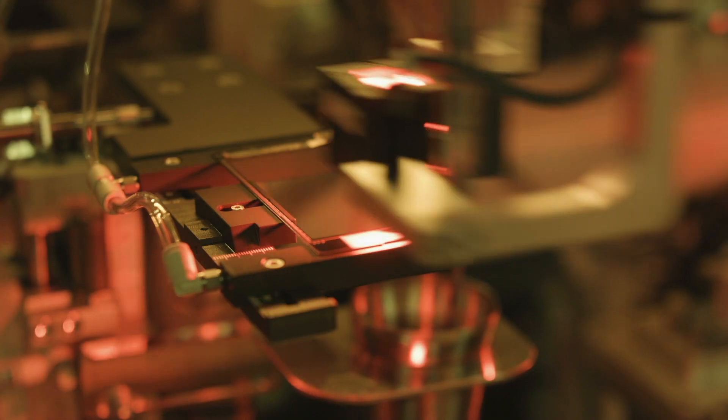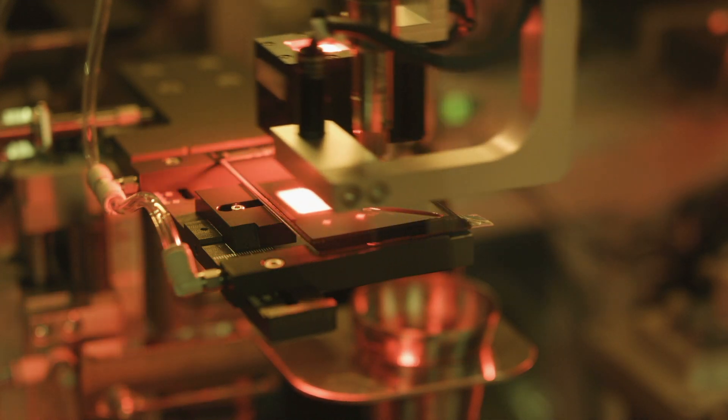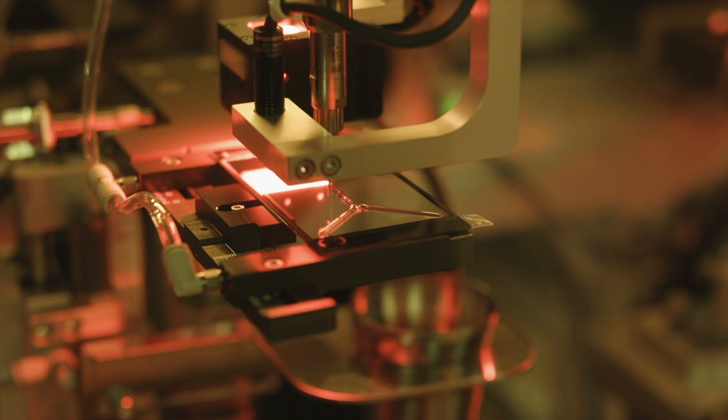Welcome. My name is Filip Granek. I'm the founder and the CEO of XTPL. It's my great pleasure to introduce you to our company, who we are and what we do. XTPL is a deep technology company located in Poland and with offices in US and California, focused on ultra high-precision printing of nanomaterials with the goal of improving the manufacturing of next-generation electronics.